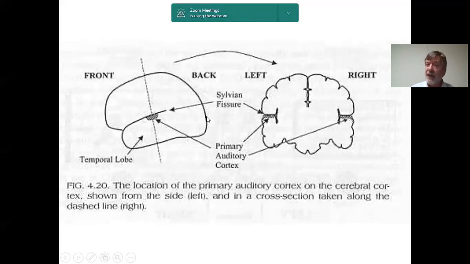The back of the brain is called the occipital lobe, and that deals with vision. And this here, this weird thumb, that's the temporal lobe. And the temporal lobe deals with sound, speech, and language. So here's a side view, and this must be the left side of the brain because the front is here and the back is there. Here's a coronal view. They just split the brain. They went like this. Follow my cursor. And now you're looking at that central fissure, the crack down the top of your head.